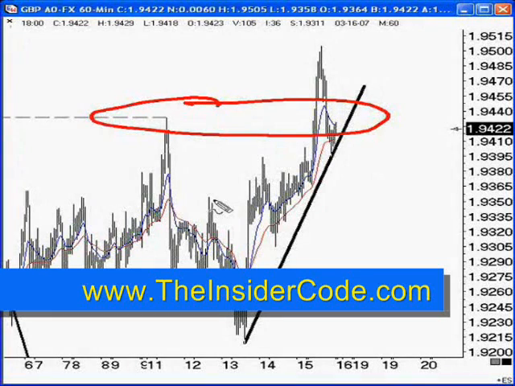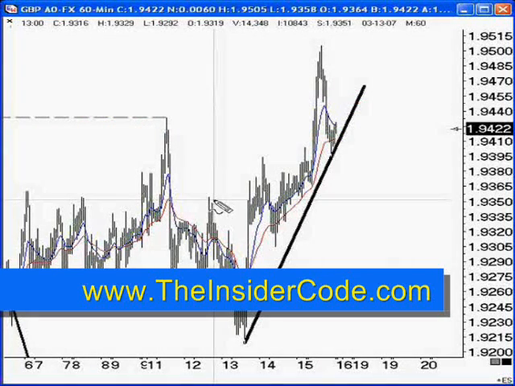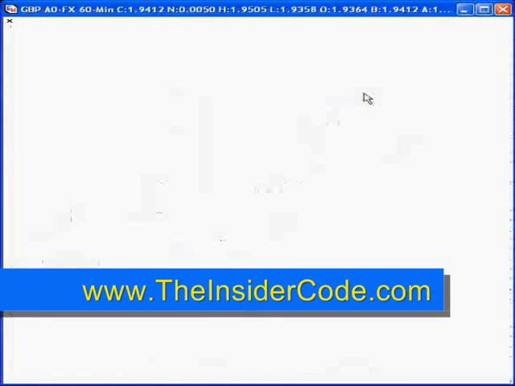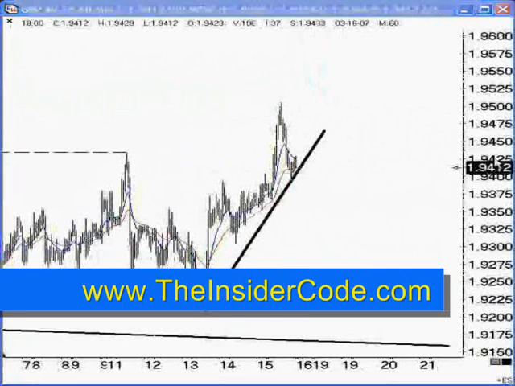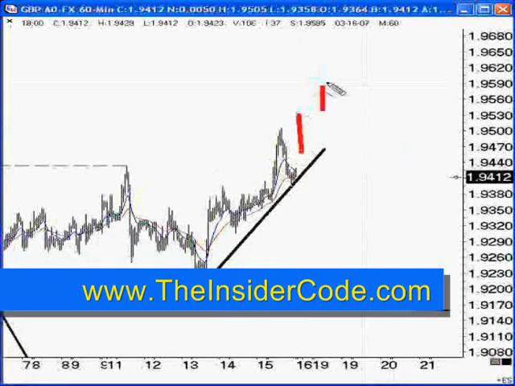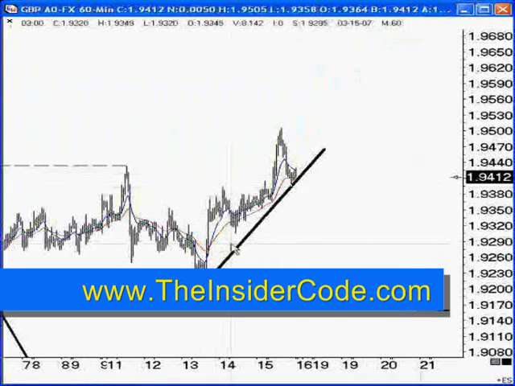Now you may be thinking to yourself, yeah, but what if it does this? But what if it does that? But, get your butt out of the way. Okay, your butt is only going to get you in trouble. I have no earthly idea if the market is going to break this line here, trade up, and give me a nice pennant. I have no idea if this market is just going to scream to the upside tomorrow. This thing may shoot up and be up here at 9,600. I don't know, but I have a plan. I have a plan, and I'm watching for the market to form a pattern.